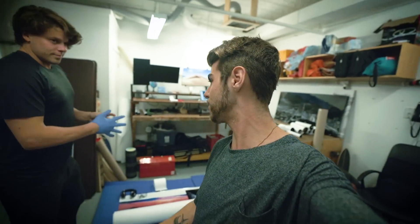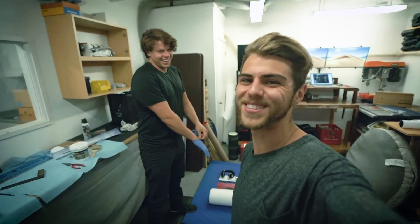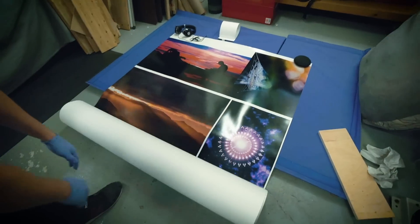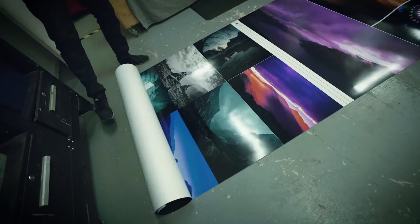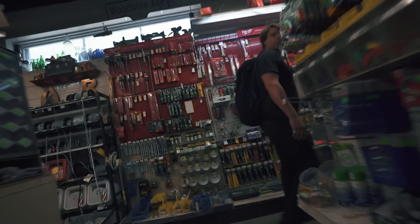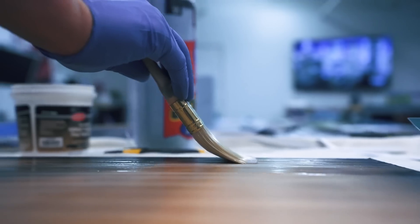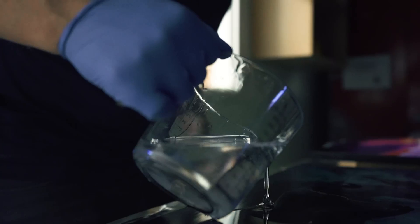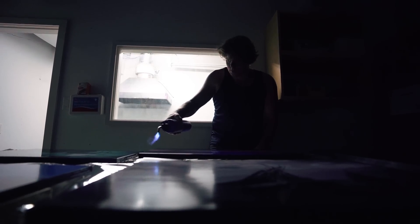Jordan has a whole bunch of different ideas and experiments we're going to do. As you can tell, it's getting real — he's putting on the rubber gloves. We're making pieces mounted on custom boards. That requires selection of the board, sanding. We then have to secure the image to the board with glue and wait for that to set — there's a lot of waiting. You then apply the first coat of resin, make sure there are no abnormalities. You then use a torch on it and really watch out for where bubbles could be forming. It's kind of a frustrating but also fun process.